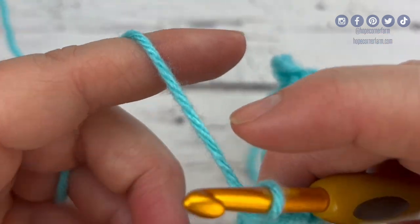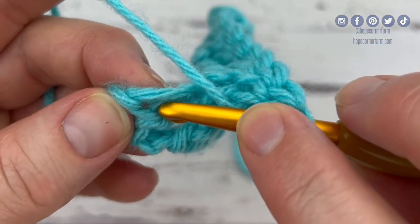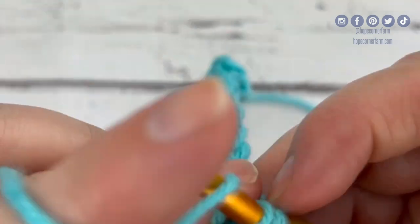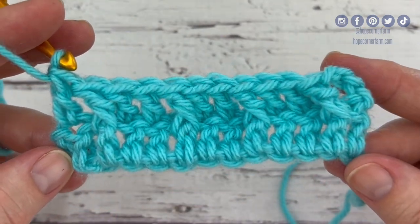And then in the very last stitch right here, because again, we're going to ignore those chains that we skipped, we're going to place a double crochet right here in the top of this space. We're going to go double crochet. And that completes row 2. So this is what row 2 looks like after we're completed.